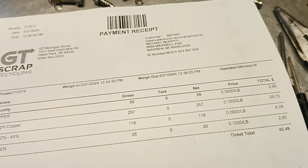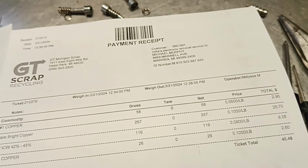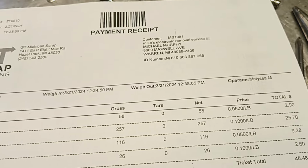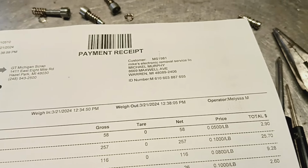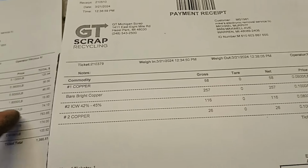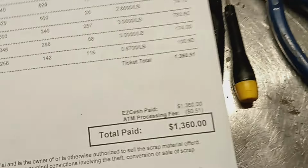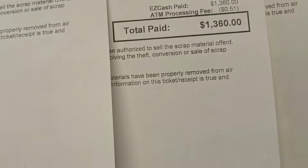The number one was 310, number one copper, no, 305 for the number one copper, and number two copper came out to an extra 10 cents there, so that came out to 295. So $40 was a difference, and then the total for all this stuff came out to 1360. So with all this here, it came out to about $1,500.